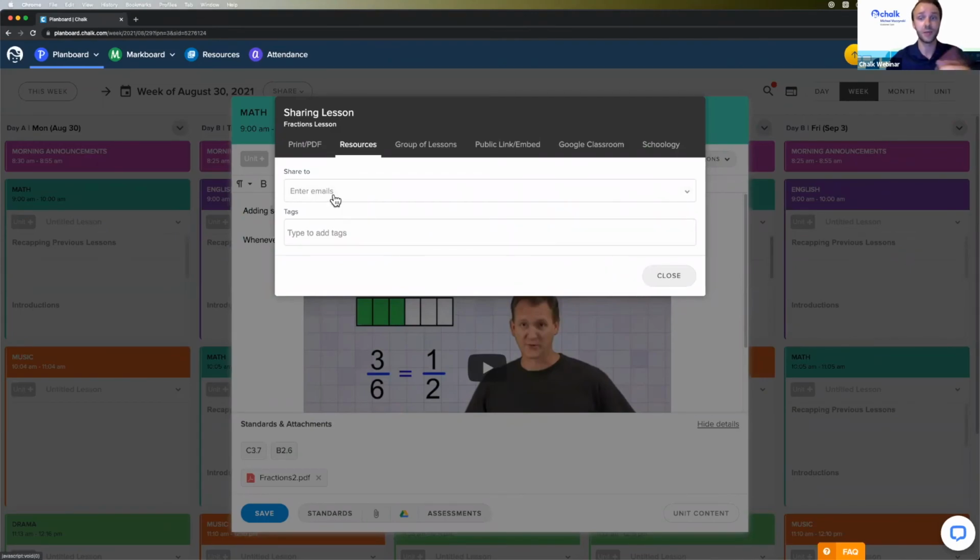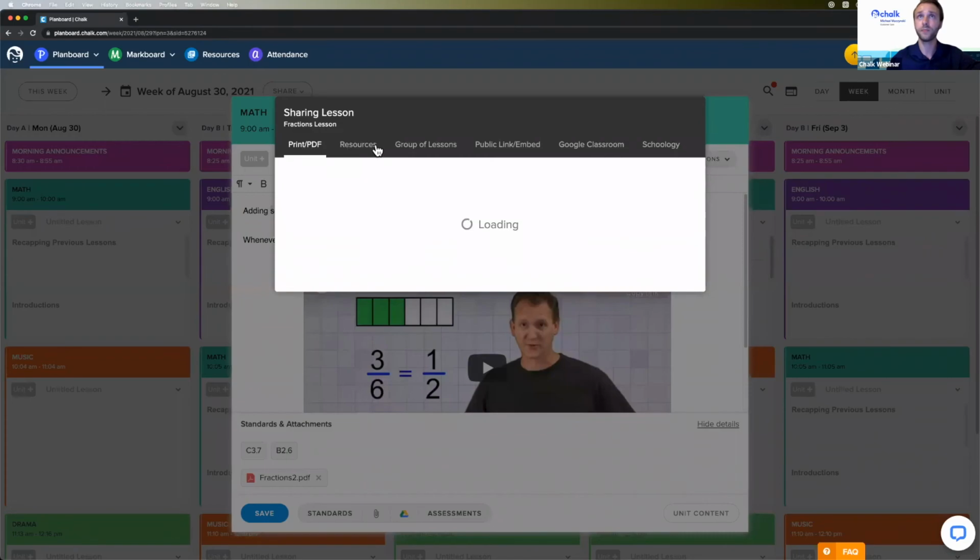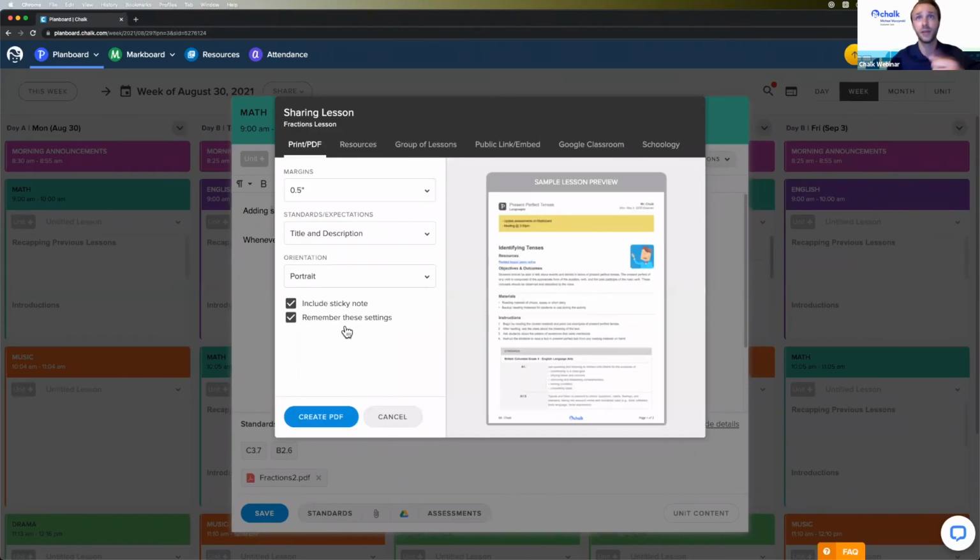It'll attach as a PDF and you can send that to someone. So that way, if you need to share it with a substitute, for example, you can do it through this resource. We also have printing in PDF options. So these are all available for free accounts as well. And they're pretty self-explanatory. They just allow you to create that PDF and download it or share it as necessary.